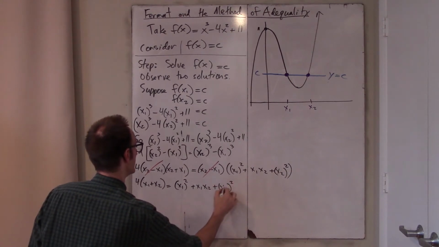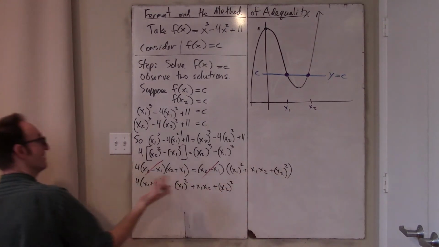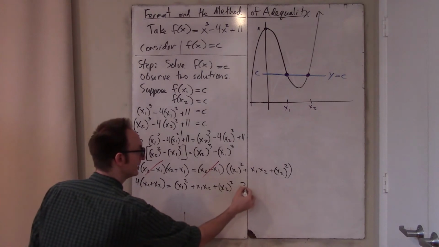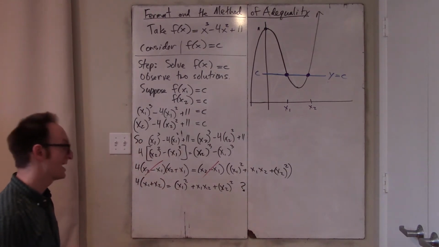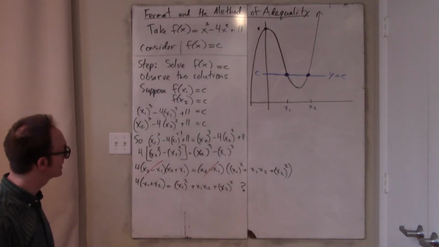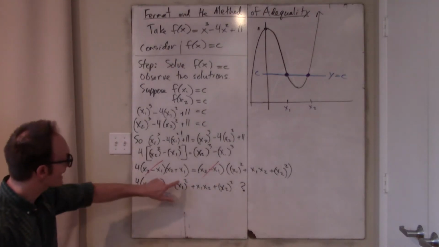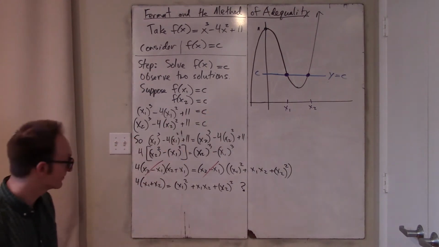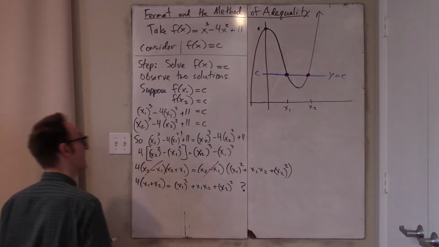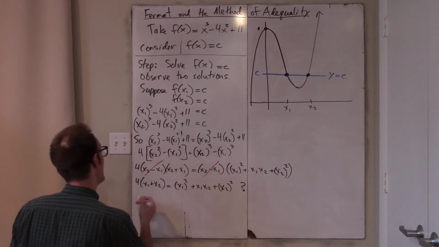Okay, and now what do I make of this mess? This doesn't really make me happy. I don't understand it. It's not obvious. It has no particular geometric bearing whatsoever. It is just an abstract algebraic relationship between x1 and x2, between the solutions. Okay, well let me just put it in a box and be happy with it, right?